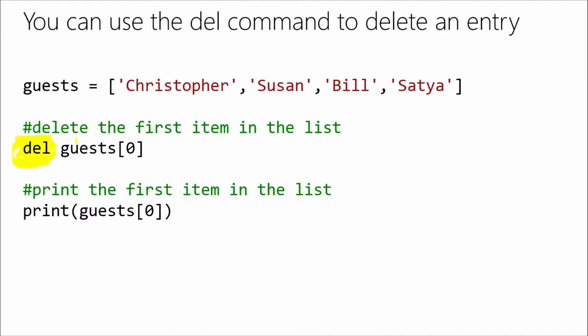But the nice thing about the delete command is it allows you to specify the index position of the value you want to remove from the list. Okay. So you can do it either way. If you know the list position, specify that. If you know the name or the value you want to remove, you can specify that with the .remove. So your choice. But both of them do the same thing. They both remove a value completely from the list. They don't leave a blank or a placeholder in there. So if you had 4 values in the list, after you remove a value, you only have 3 values left in that list. So let's actually play around with that.